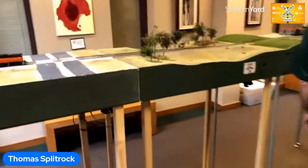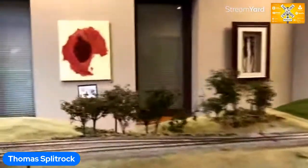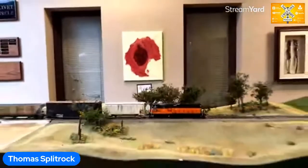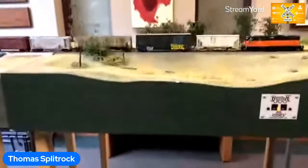Here's Ted. Say hello, Ted. What are we running here, Ted? We just ran a turn job. Just finished it. We're heading back to the yard. This module looks familiar. With some reprobate on this module, I think. Some guy named Tom.